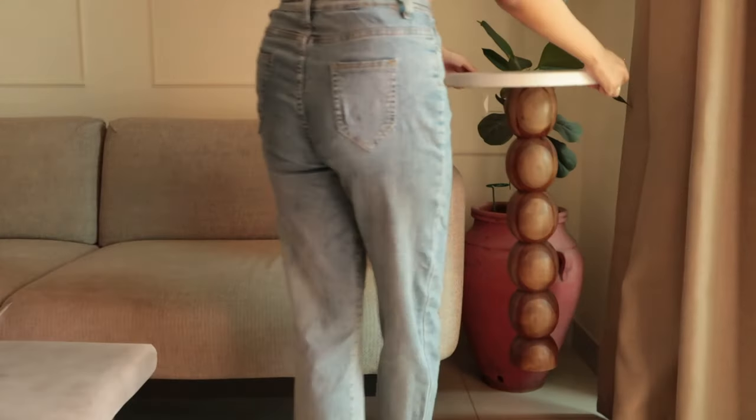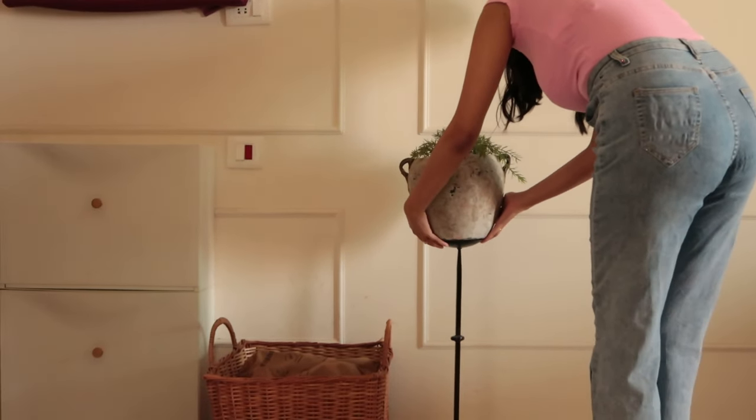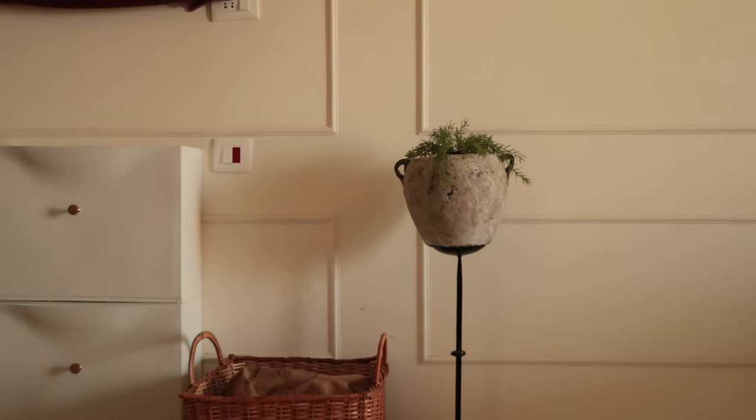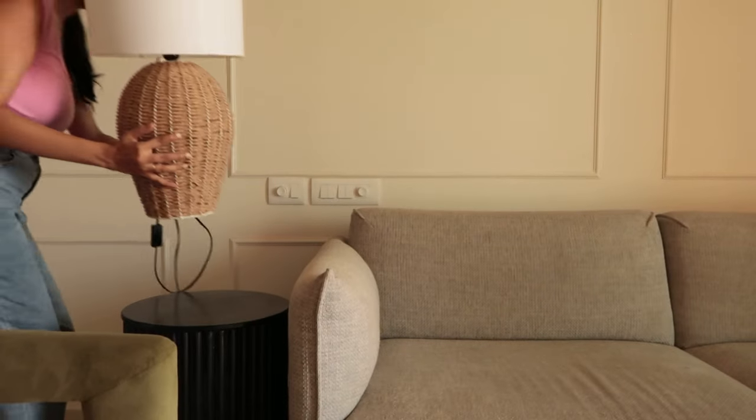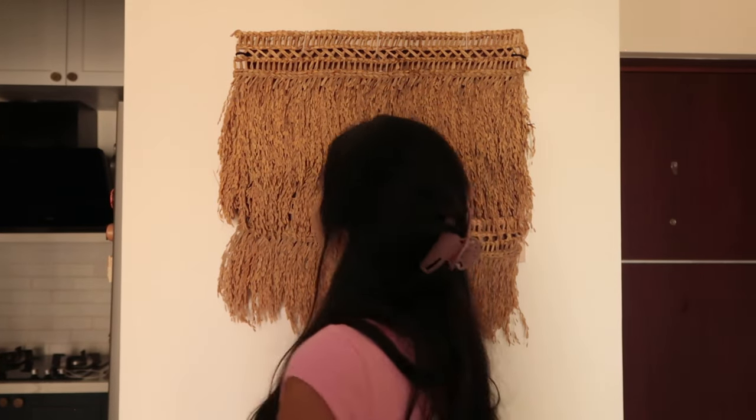Next I'm placing this contemporary side table which has a very beautiful leg. I'm adding a basket near the entryway for extra shoes, and then placing a pot right next to it which I DIY'd — it's like an aged pot situation. Next I'm placing this wicker lamp that I got from Amazon — stay tuned for the Amazon haul. I've also made a piece of art out of paddy, which people typically hang on top of their doors in South India. I think a great way to customize your home is to add art that speaks to you or that you've made yourself.